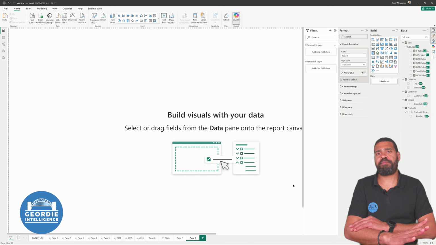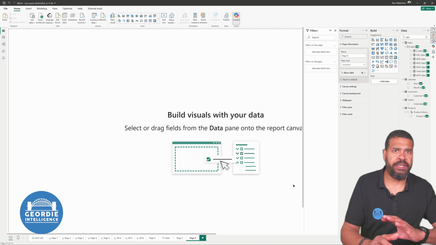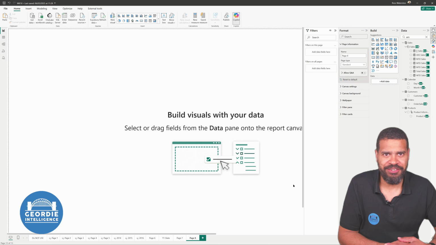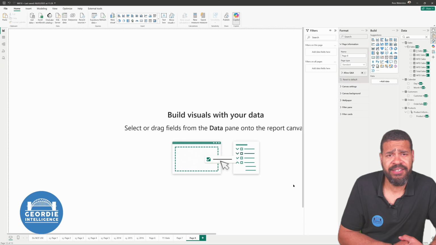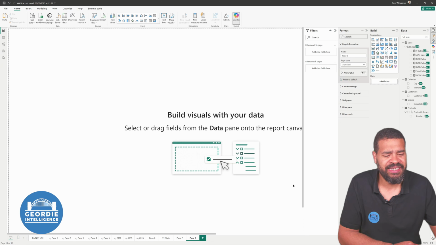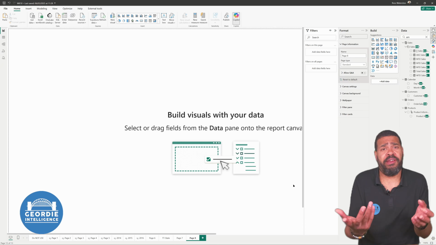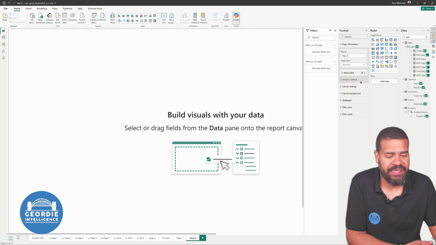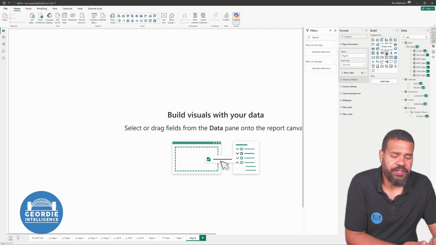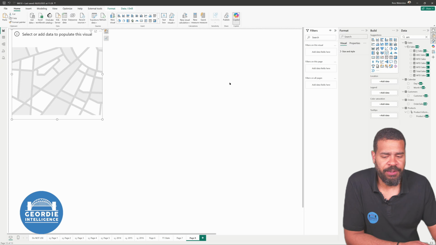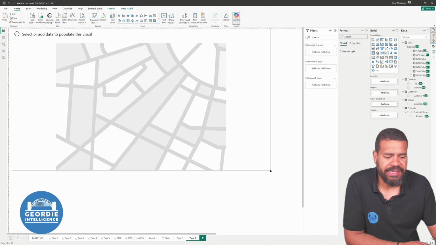Shape maps have been in preview for as long as I've been using Power BI, pretty much. I think they came pretty early into Power BI, within two years, I'd say. I looked at them for a long time and didn't know what to do with them, and then finally they had the option. Because we've got US data, I'm going to bring them in. Okay, it looks like a map.